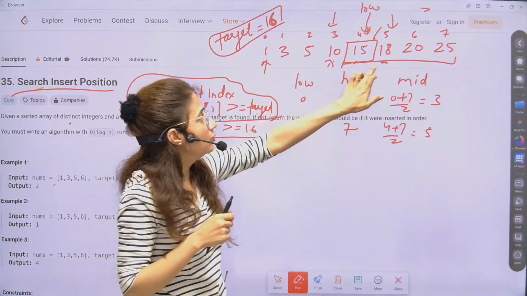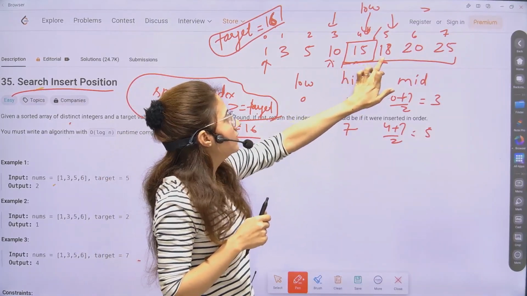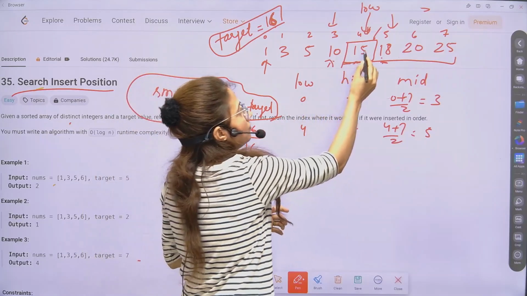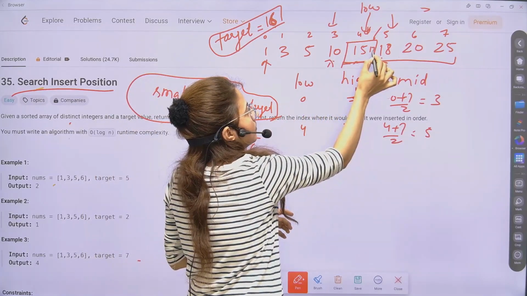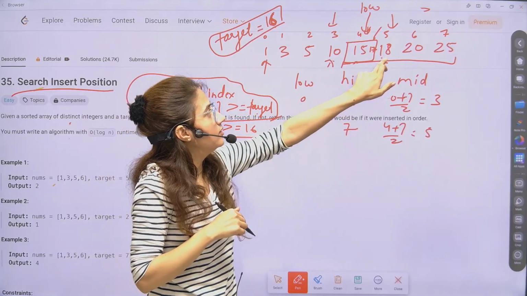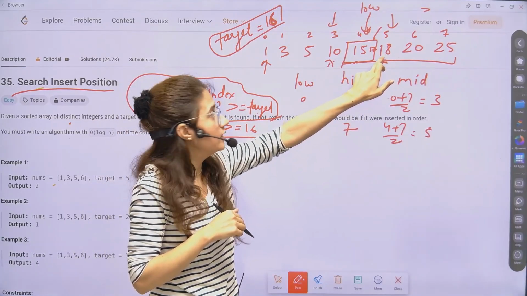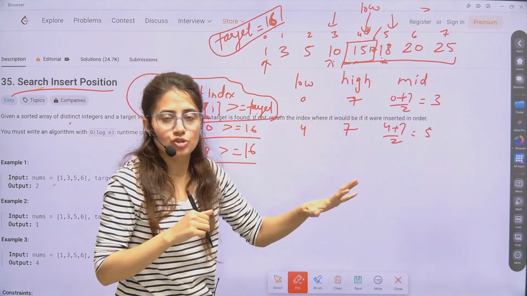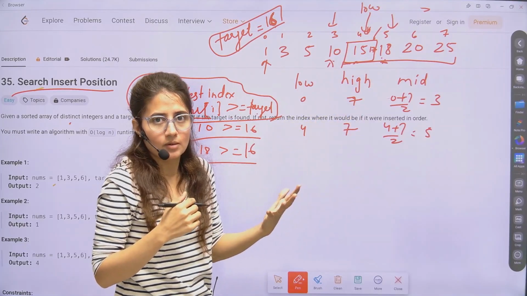Maybe in this case you are saying that you can insert 16 here. That's true. But maybe it's not always. Maybe after 15 we have 17 here. So I cannot say that here I can insert 16, because here we have 17. But yes, this may be my position. I can insert maybe here.